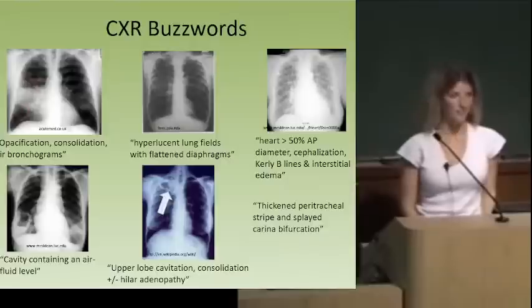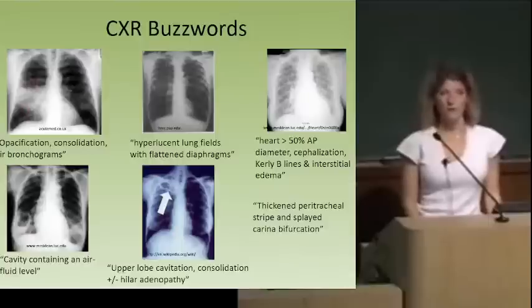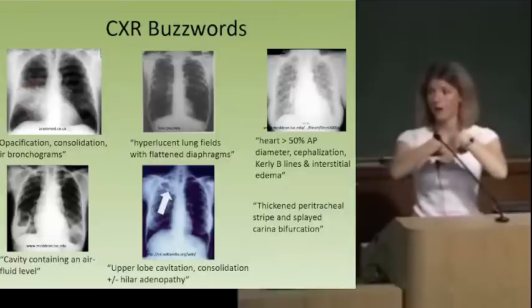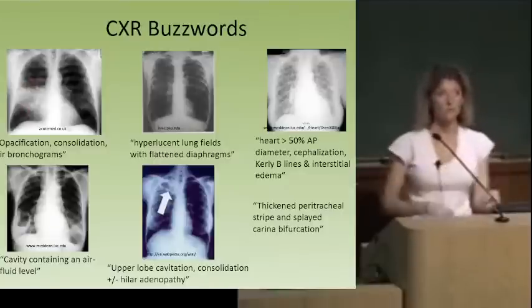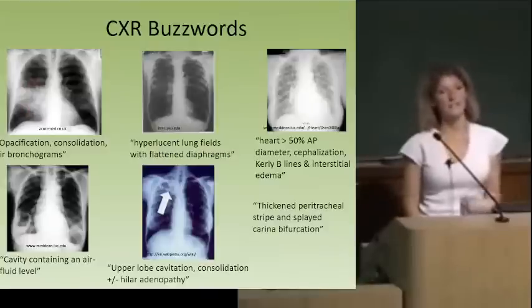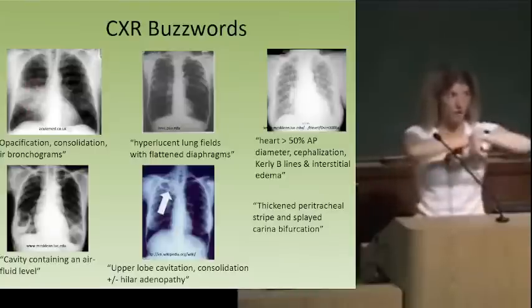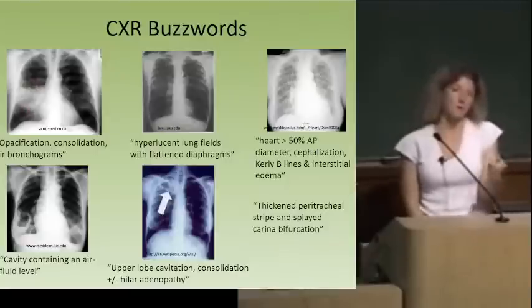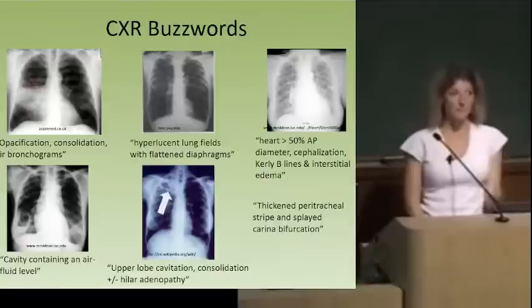So two things, right? Think of where the left atrium is in the context of the heart. It's in the back. So if the left atrium is enlarged, that can start to push on the carina and cause it to splay. So really bad mitral stenosis can cause this chest x-ray finding. The other thing, which I'm more interested in these days, is cancer. Mediastinal lymphadenopathy can also get in the way of the carina and splay it open. So really bulky mediastinal disease can do it, and also, which is probably more likely to be on your test, left atrial enlargement from mitral stenosis.